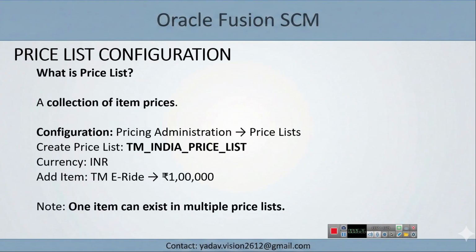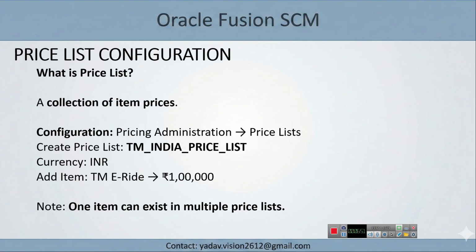For the price list configuration, usually the navigation is to the pricing administrator and then price list, and I can take you through that in the next session. Here, as I said, it's a list. Majorly we are going to have the list of items that will be in that price list. I'm taking the price list name as TM India price list.